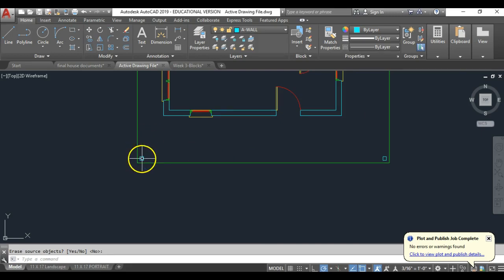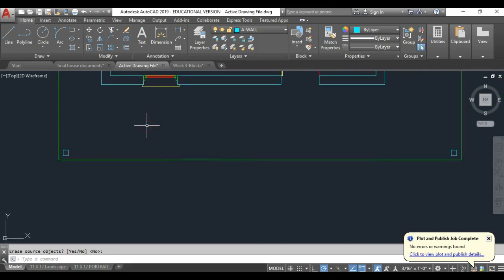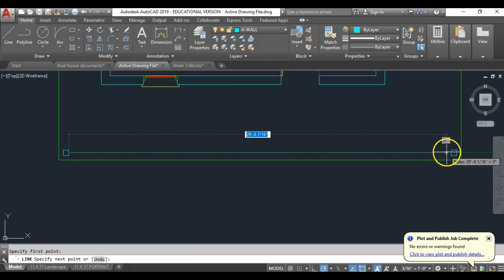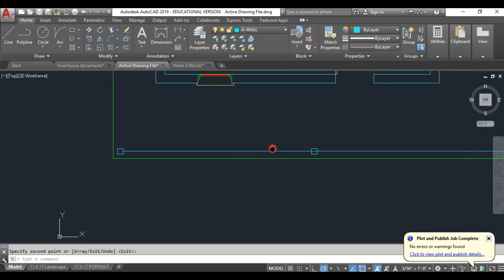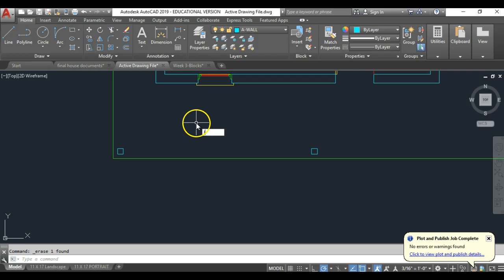And now, just like in the windows, to divide evenly, I can do midpoints pretty easily and just in steps. So if I draw a line here to here, I can hit enter, and then I can copy any one left or right. I'm going to select that, hit enter, and select the midpoint of the post right there. I'm going to find the midpoint of this line and pull it up so I get it right on the center point of that. And then I can erase this guideline. I'm going to do it again on the small scale.